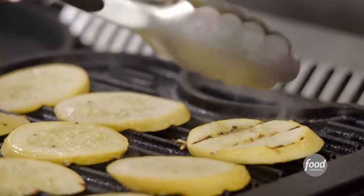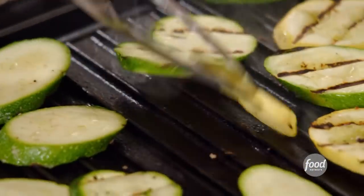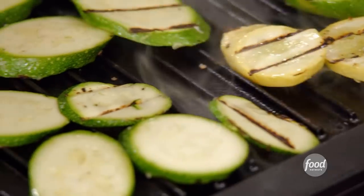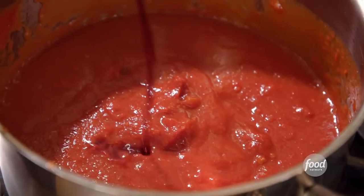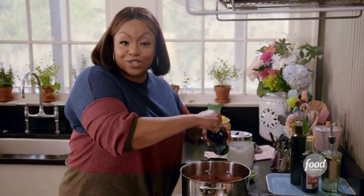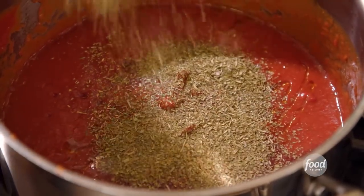Looks like my veggies need to be flipped. That's all I wanted — those nice grill lines. You always think lasagna is very heavy, but vegetable lasagna is very light and flavorful, and those grill marks give you some of that grill flavor. Continuing with the sauce: a third cup of red wine makes it really robust. Don't worry, the alcohol will cook out and all the flavors will remain. A tablespoon of Italian seasoning and a half teaspoon of ground fennel — it gives a nice little licorice flavor.